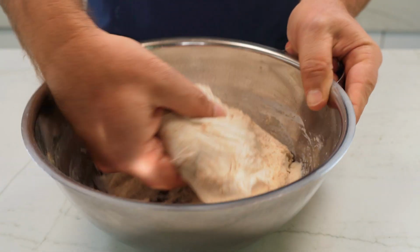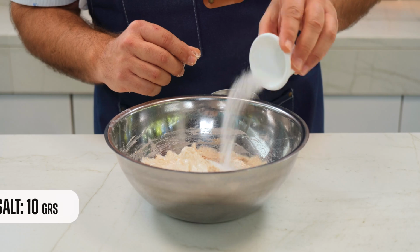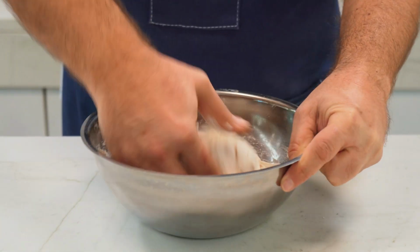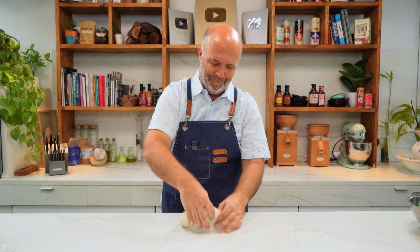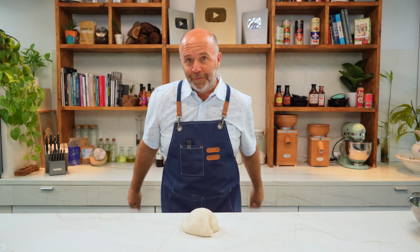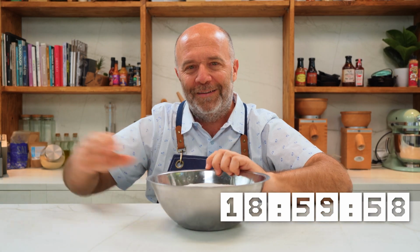And as you could see, the gluten network is already developed. So now I will add the last ingredient, the salt. And now we give the final touch. And that is all. Now I let the dough here to proof slowly till it doubles in size for around 4 hours.